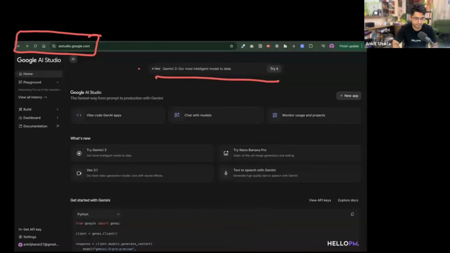Wonderful. Yes. So in Google, they have divided it into 3 parts. The first part is vibe coding Gen AI apps. So this is like a counter or a competition to Lovable, to Bolt, to V0, to Vercel, where in Google itself, you should be able to create your full-fledged app. The issue with Lovable and Replit and other products is that first, you have to spend some monthly dollars. Right now, Google is giving this almost for free.